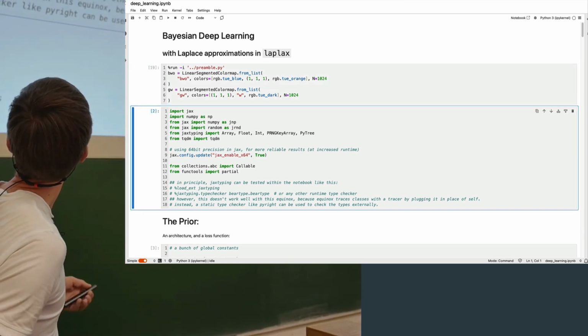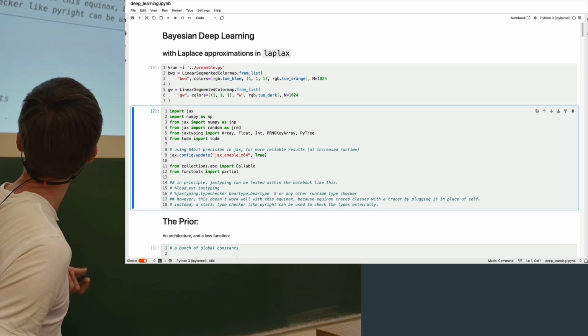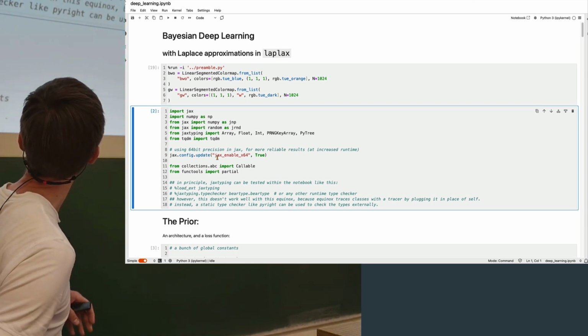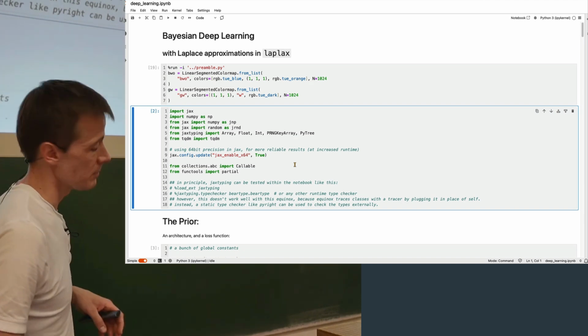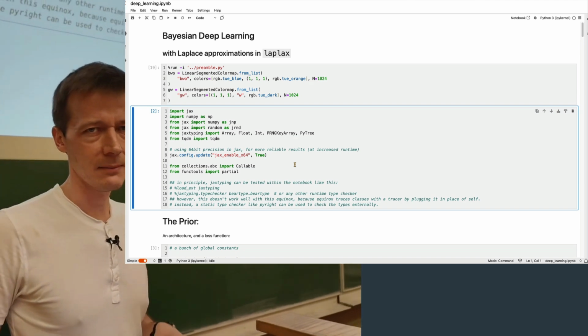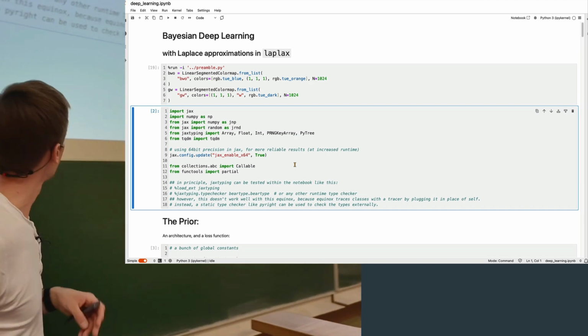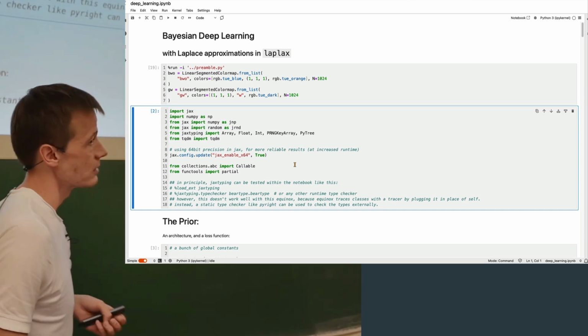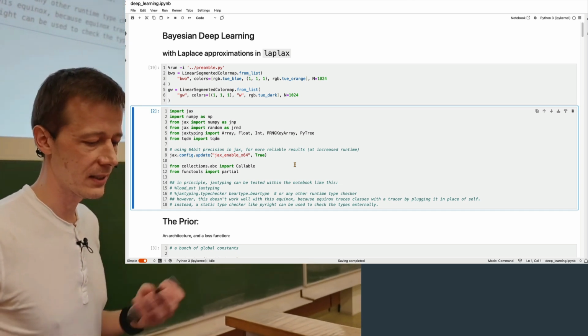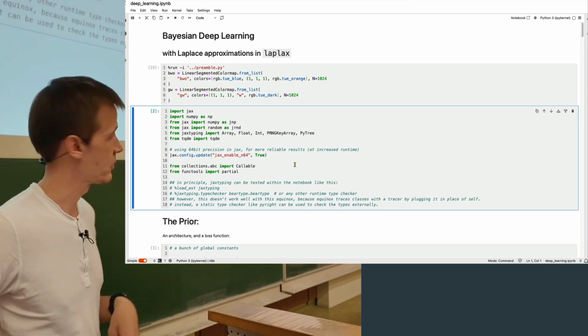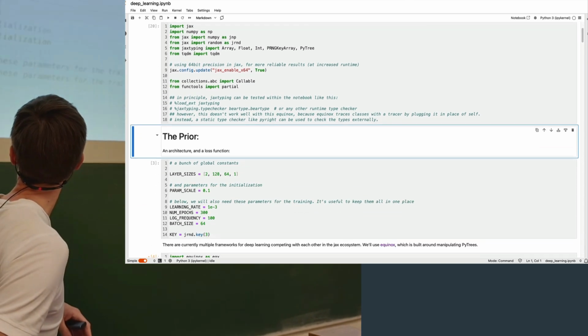So what I'm doing here is, first of all, I'm just loading a bunch of stuff. So far, I'm not loading anything interesting yet. Maybe one interesting aspect is that I'm using 64-bit precision, because it's sometimes a bit of a safeguard to make computations more precise and reliable. Of course, that's not something we always want to do. Ideally, we'd actually like to use low precision, but let's not get ahead of ourselves.